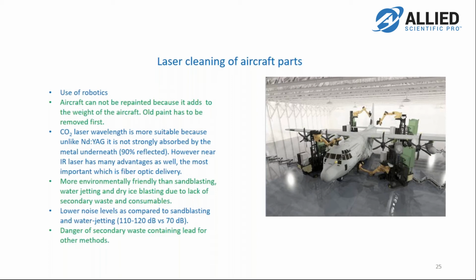repaint that layer. So basically, as I mentioned, CO2 lasers are very useful. They have no danger of damaging the background substrate, but they are not compatible with fiber optics, and that's a big disadvantage. In this case, you can see robotics is being used to carry the lasers and clean different parts. But with the near IR laser, fiber laser, the flexibility of action is much faster and better, and you can also control the parameters so that the substrate is not damaged.